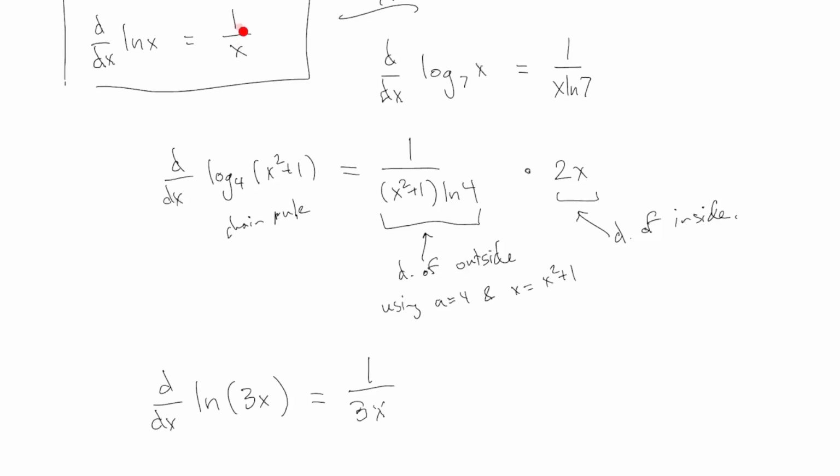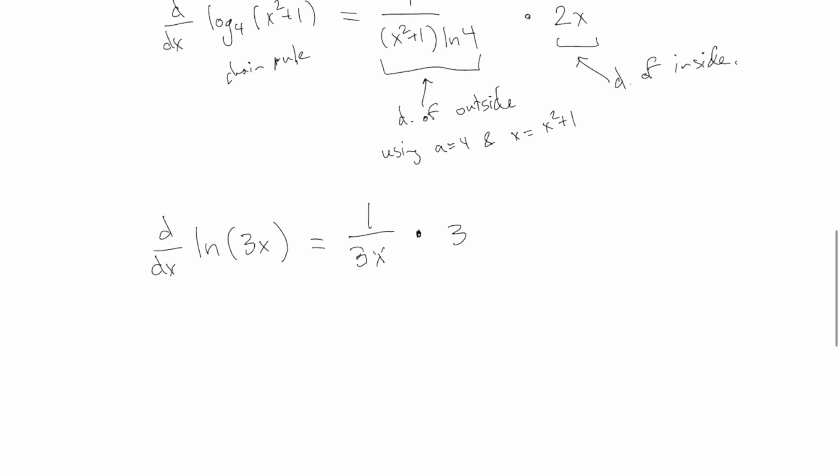So the derivative of the outside part is 1 over x, but it's 3x instead of just x, so it's 1 over 3x. That's the outside part, and then, because of the chain rule, I go times the derivative of the inside, being just 3x. Can anyone say what's the derivative of that? Say it proud. 3, yes. 3 is the answer. That's the derivative of the inside. Excellent. If you like, this can simplify. The 3's can cancel, although it's 1 over x, actually.